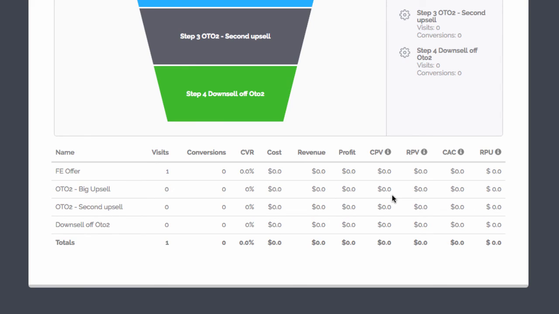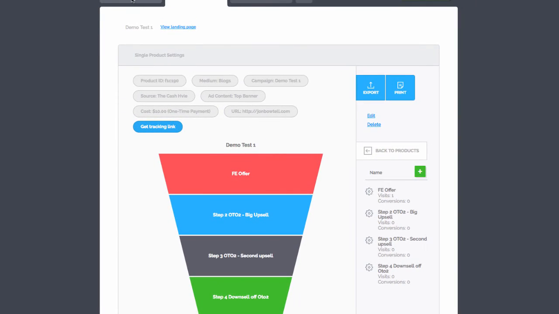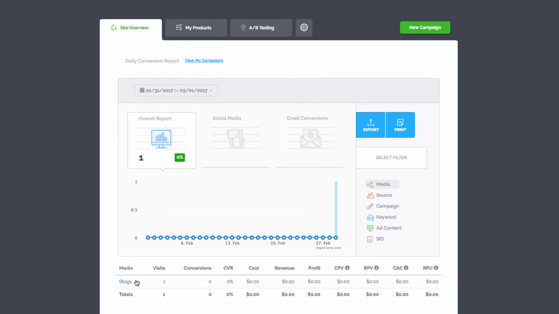And if you want to track different links, if you want to track your email sequences, as many different emails as you want, all of that can be done through this one interface, and everything will be displayed. If I go into the site overview here, if we added new campaigns for emails, for example, everything would be displayed here in the site overview level.